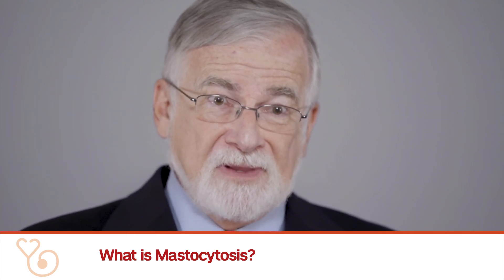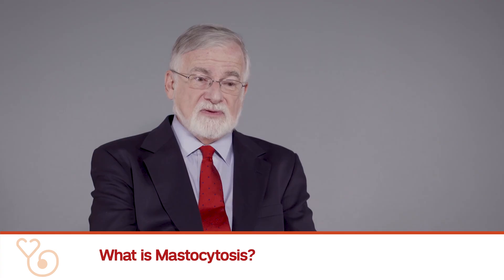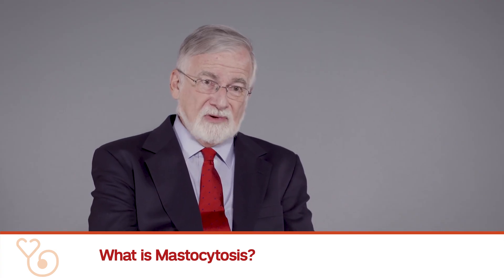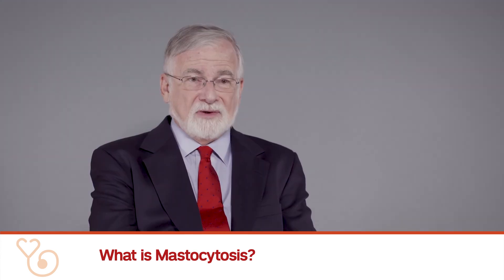Patients need to know that when they come to us and we make the diagnosis of systemic mastocytosis, we do need help from other specialties like allergists and gastroenterologists, neurologists and maybe even psychiatrists to help with these symptoms. We have those people available that we have handpicked as what we think are at the very top of their fields.